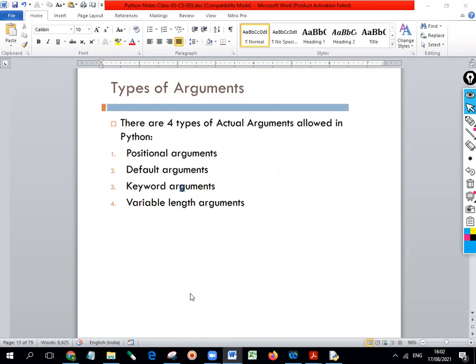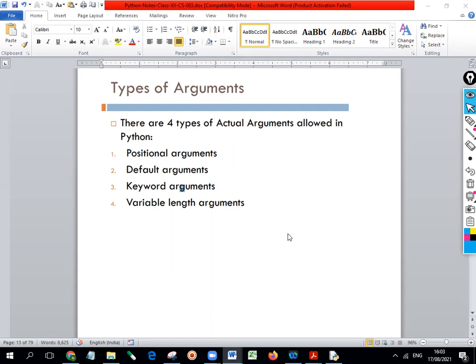In previous lectures we have seen functions. What was the scope of the variable in a function? How to define a function? What are the advantages of a function? I'm just recapping it. A function is a self-contained block of a program when we want to repeat the same logic again and again. So instead of writing the same logic, we create a function one time and call it n number of times.